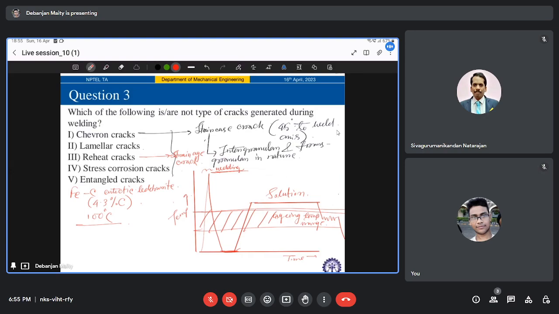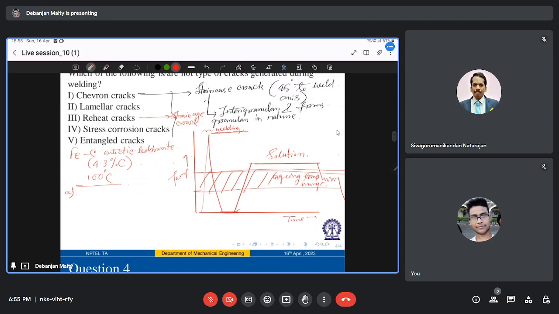In fact, several mechanisms have been proposed for this low ductility in the heat affected zone, leading to strain age cracking or reheat cracking. One mechanism is embrittlement of grain boundaries due to either liquefaction or solid state reaction. Anything can happen during welding. Then there can be oxidation during heat treatment also, and then there is some kind of change in deformation mode from transgranular slip to grain boundary sliding. So those are some mechanisms that have been proposed for this reheat cracking, right?